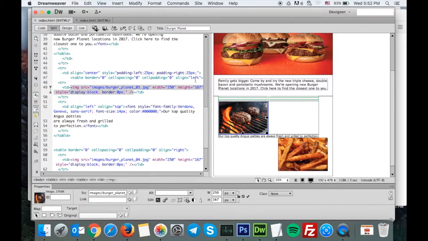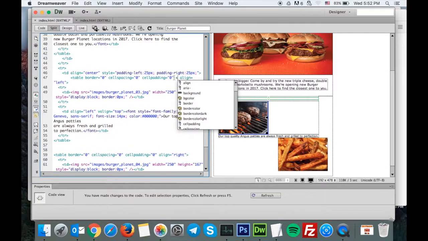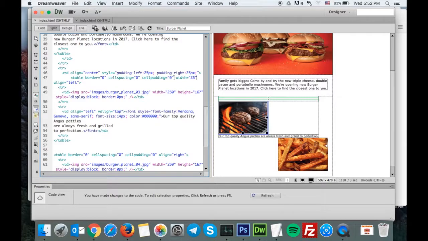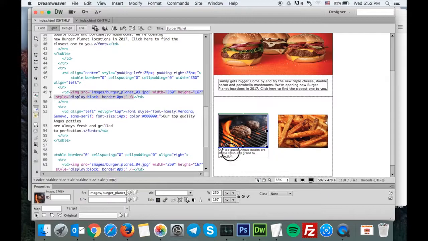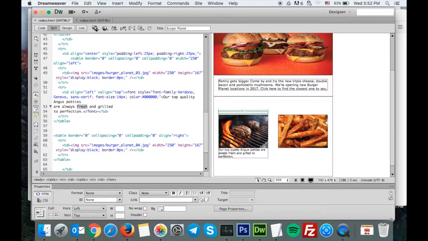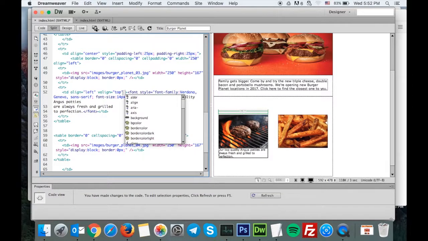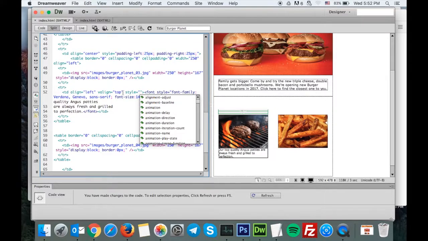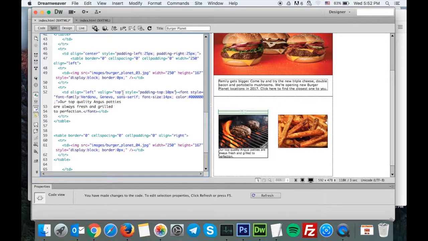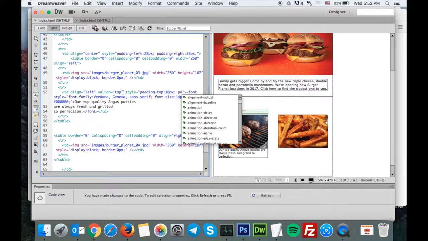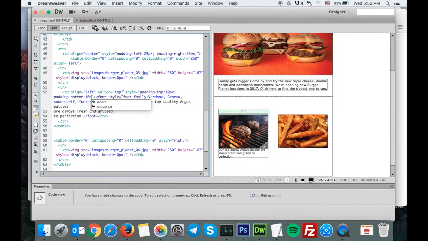This table right here that is aligned to the left is also going to have the same width as the image. So we can create a container for the text like this. There you go. Also, I want to leave a little bit of space at the top and the bottom of the text. So on the table data that belongs to that font tag, we're going to add a padding top of 10 pixels and then a padding bottom of another 10.